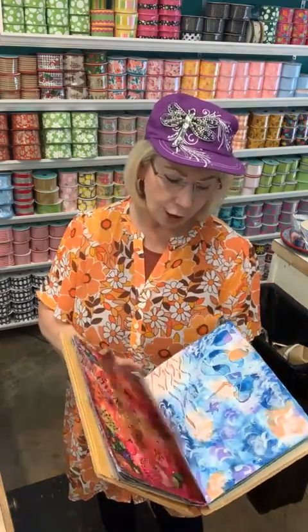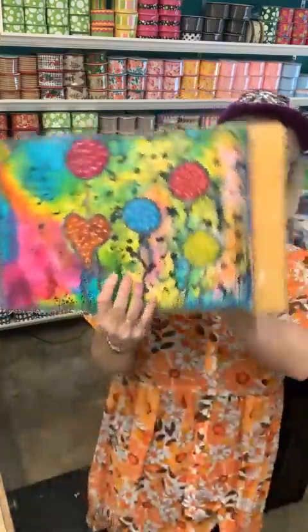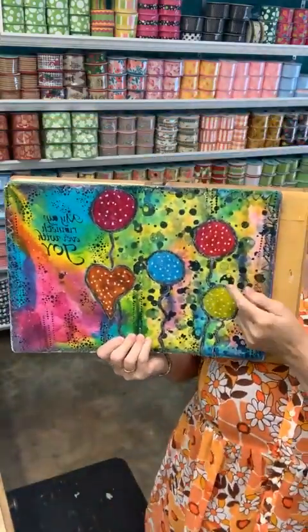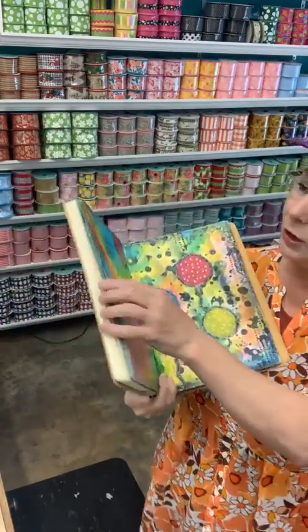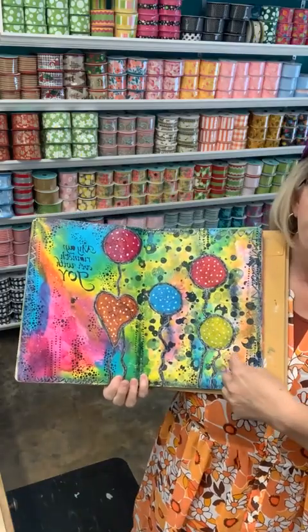Y'all, I have so many different kinds of art journals. I love to have multiple art journals because I do different things in all of them. This one is an art journal that I just do. I don't really have any designs I want to do. I just open up my art journal and do whatever I feel like doing. I showed this to my niece when she was here and she absolutely loved it. I was just playing around in this one. These were blank pages like this, okay? And I just do different things in my art journal.